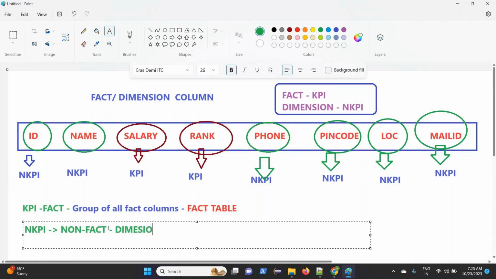Some people will use dim also, for dimension. Now a group of all dimensions, we can call it a dimension table.